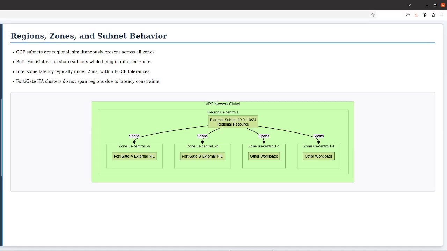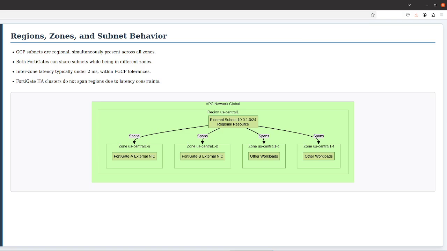Each region has typically 3 or 4 zones, identified by appending a letter like US Central 1-A or US Central 1-B. Zones within a region are connected by low latency, high bandwidth private links, typically with sub-millisecond latency between zones. The key distinction from AWS and Azure is the subnet behavior.